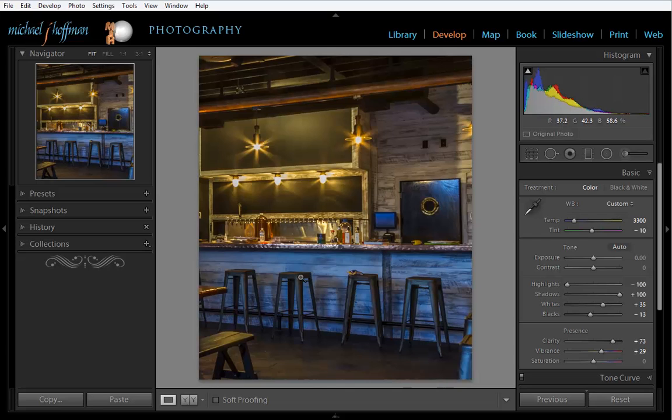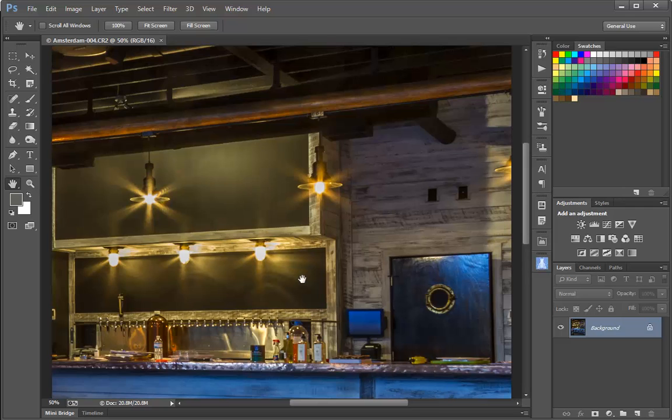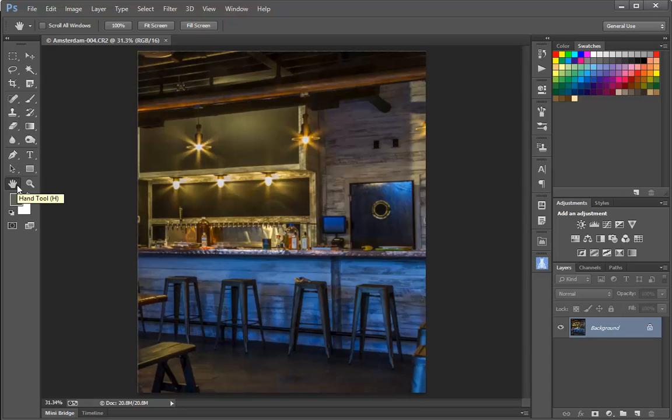So how can we correct this? There are a number of ways that you can fix this, but today we're going to explore a way within Photoshop using color range and using some blending modes. So let's switch over to Photoshop where I have this image already loaded. Now what I'd like to do is to take the area that has this blue cast and neutralize it somewhat. Now I don't want to totally neutralize it, but I do want to make it match more of this area behind the bar, where we have a little bit more of a neutral color, still slightly warm.